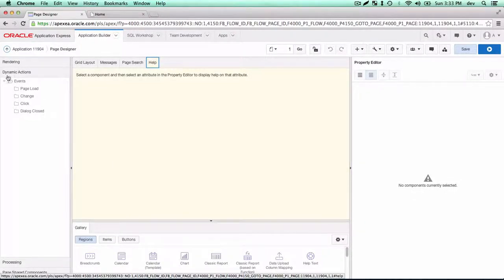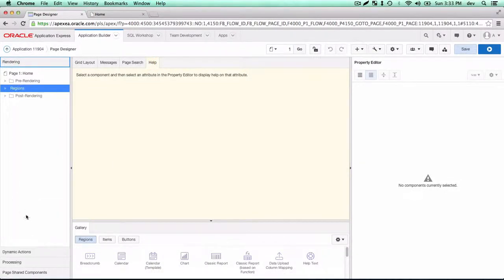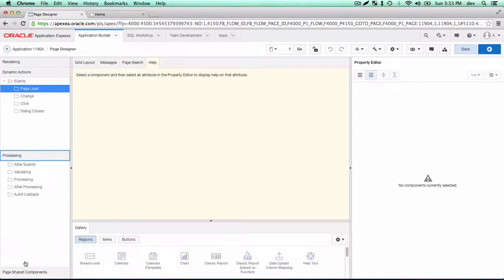We should be able to see different help based on some different items that we pick here on the right. We have dynamic actions, which are basically actions that are performed when we click or on specific events.